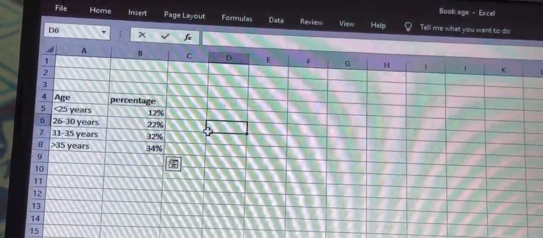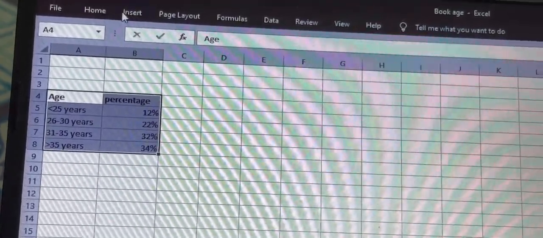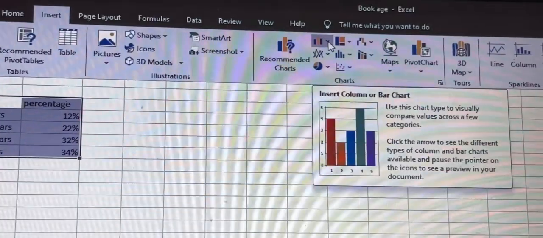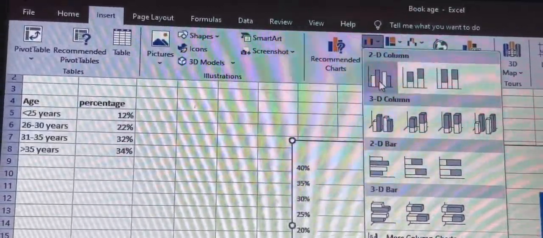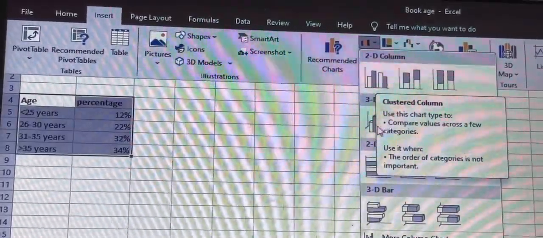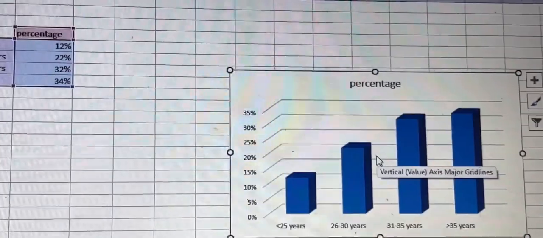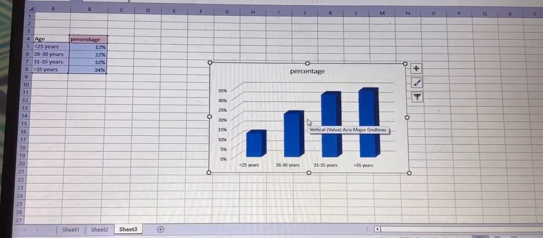You just select this data and then click on Insert, then you will get this bar chart. You click here, then you select one type of bar. Suppose we will select this one. See here, our bar diagram is ready.